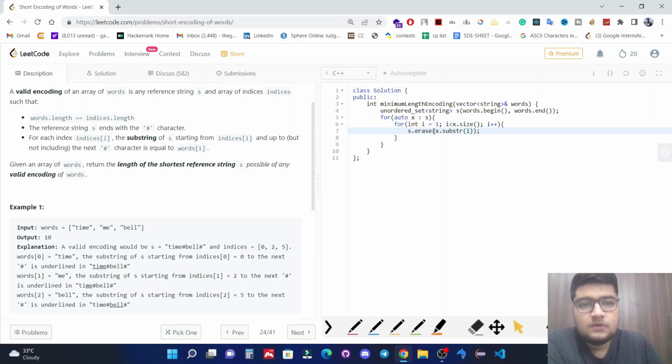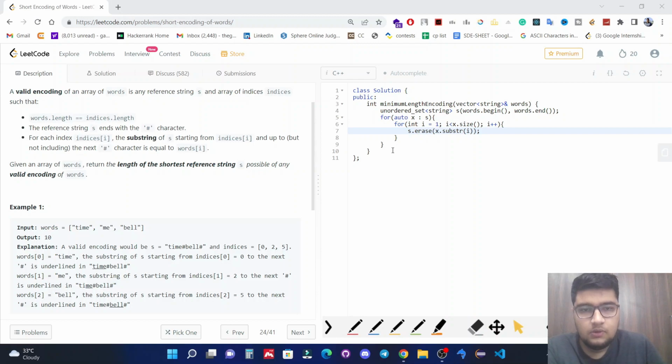Okay, so what this function will do, x dot substr, this will give the substrings of this given string. Let's say for this for loop, this will give three substrings. The first substring would be IME, then second substring would be ME, and third substring would be E. So this will give three substrings of time, and for these three substrings, this ME will be removed from the set. Okay, I hope this is clear to you. Now let me just erase this from here.